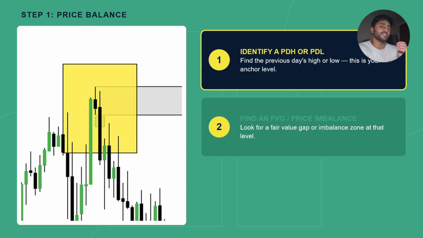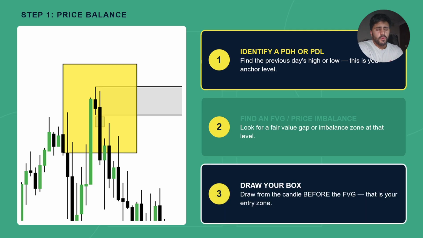So the key level for today's setup was, of course, a previous day high from the 8th of June that left a price imbalance. And what we want to do is draw that gray box from the candle before the start of the fair value gap. A lot of people get this mistaken, but this is a very clean and critical example of a key level that you can abide by. So what we've done is we've identified an FVG or a price imbalance. We've now taken the candle before the start of that price imbalance, and it corresponds to the previous day high from the 8th of June.